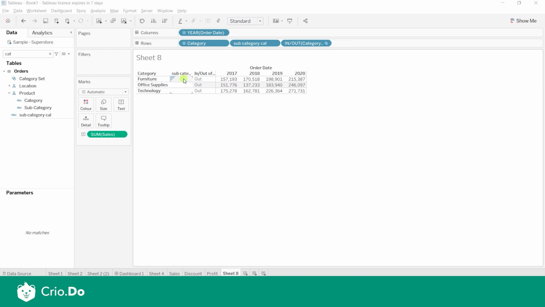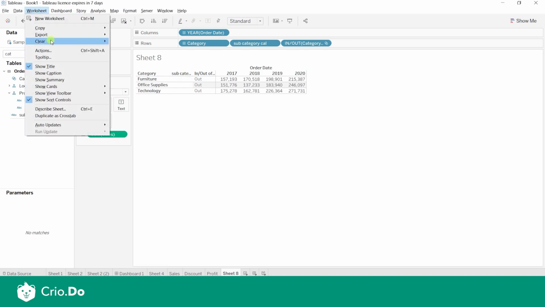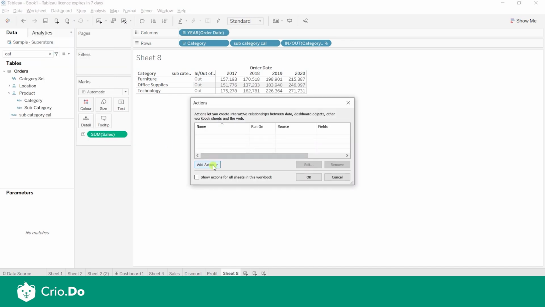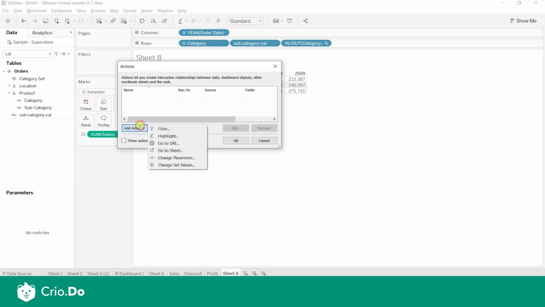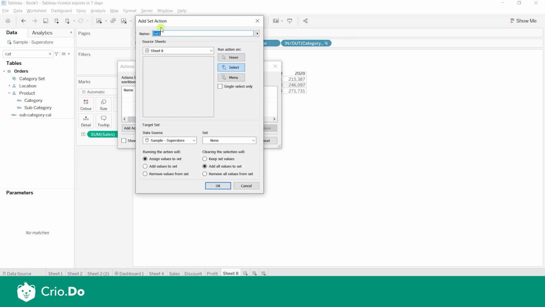So what I will do right now is I will add a set action. I will do it directly on the worksheet because we are working on the drill down example. I'm adding an action to the worksheet. So I went to the worksheet actions and add actions. Go to change set values.